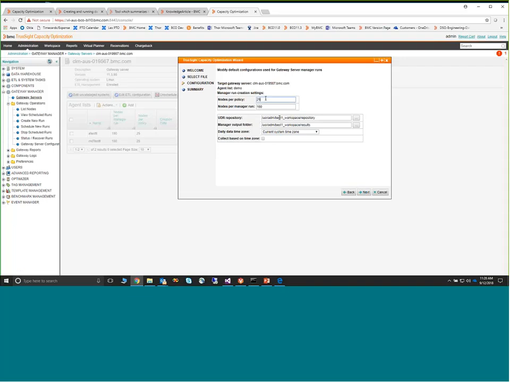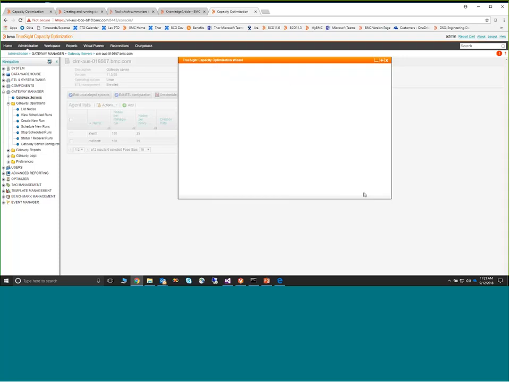Since I want to show you how to break up the things into smaller chunks, I'm actually going to have 5 nodes per policy, and I'm going to have 10 nodes per manager run. So what will happen is my 30 nodes will have little lists that are 5 nodes each, and the maximum that I can have for manager run is 10. So for 30 nodes, I'll have 3 manager runs, and I'll have 6 policies, and each manager run will be associated with a policy. Once again, I'm using all the locations that are outside of the version that I'm using, so when I migrate in the future, that'll be very easy to do.